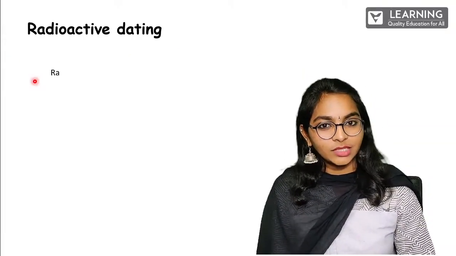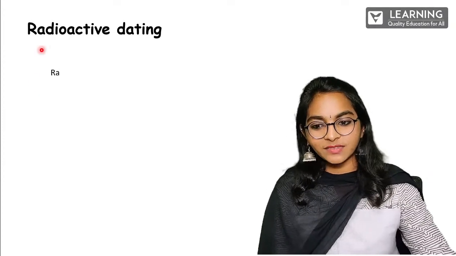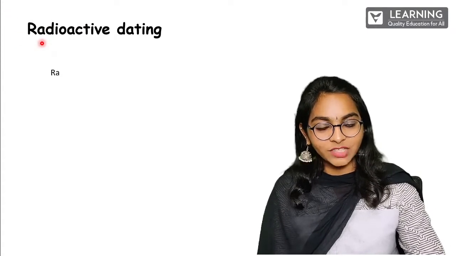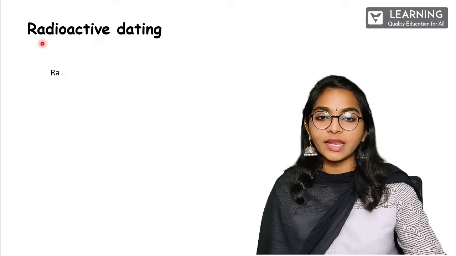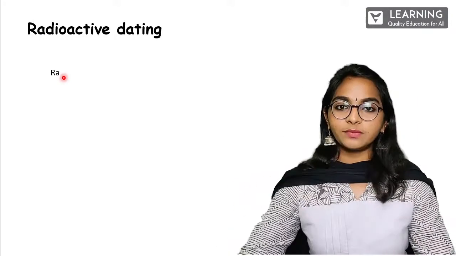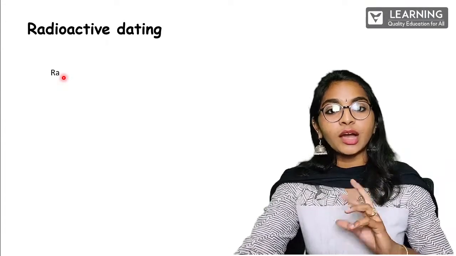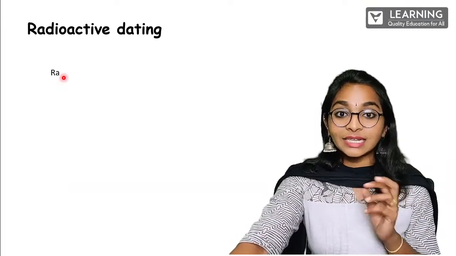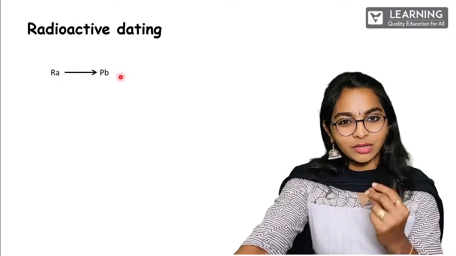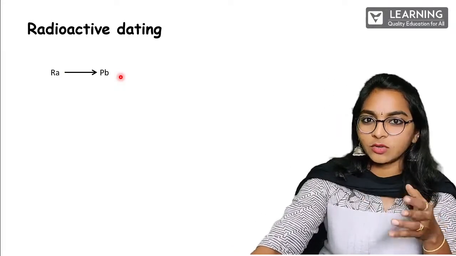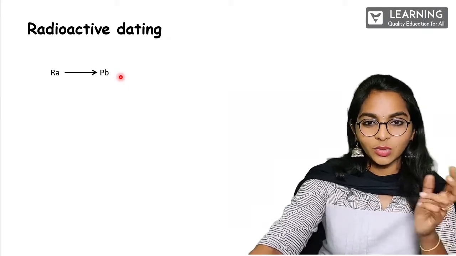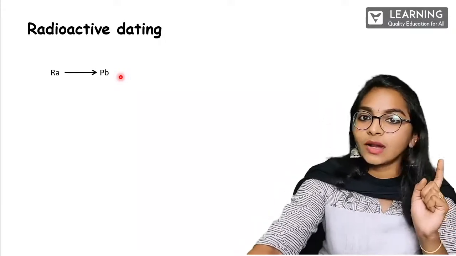So next, radioactive dating. So what is this radioactive dating? A radioactive element is something which we know, right? A radioactive element is a highly reactive, highly active element. One of the most reactive elements is radium, right? Why do we say it is so active? Because radium has the capacity to decompose directly into lead. It's not all of a sudden, it takes years. For example, it will take around 10 to 20,000 years, but it will get converted from radium into lead. Those elements which have this capacity, we call a radioactive element.